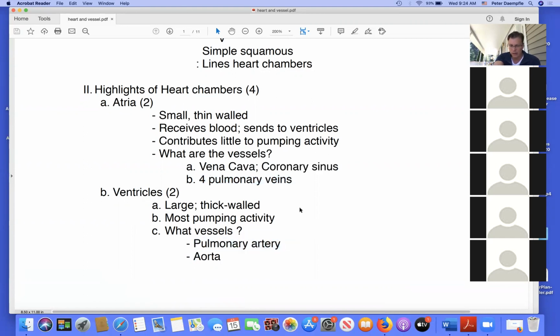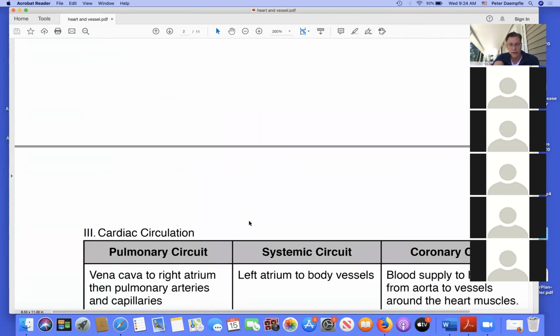Note that the pulmonary veins are the only veins that carry oxygenated blood in the body, and the pulmonary artery is the only artery that carries deoxygenated blood. Why? Because anytime it's an artery, write this down, A for artery, A for away from the heart. Anytime there's an artery, it always moves blood away from the heart. In this odd case, it goes to the lungs, where it's got to get oxygenated. So it's the only kind of exception to the rule of arteries and veins.